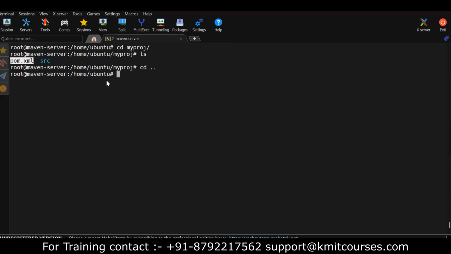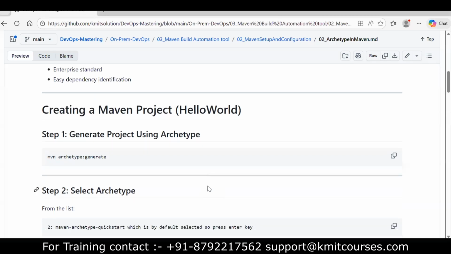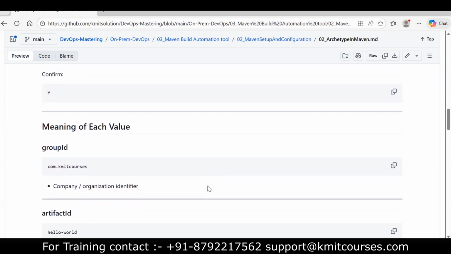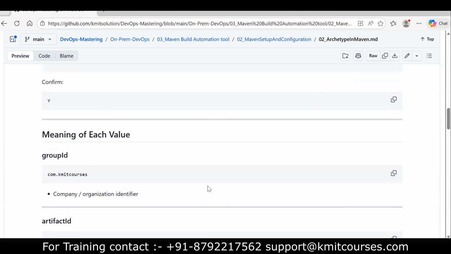If you want that, whenever I use Maven, I don't want to enter anything manually, and it should be created automatically. In that case, I will run a command. So this is the archetype, right? These steps I have given here. Now, what we can do, we can run a command.